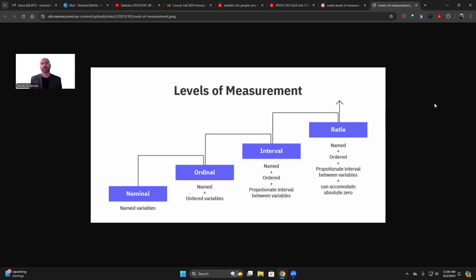This is a quick demonstration of measures of central tendency, how they relate to measures of dispersion or variability, with the mean being necessary to calculate the standard deviation, and how the measures of central tendency are related to scales of measurement. So in the next video series, we'll pick up on this.